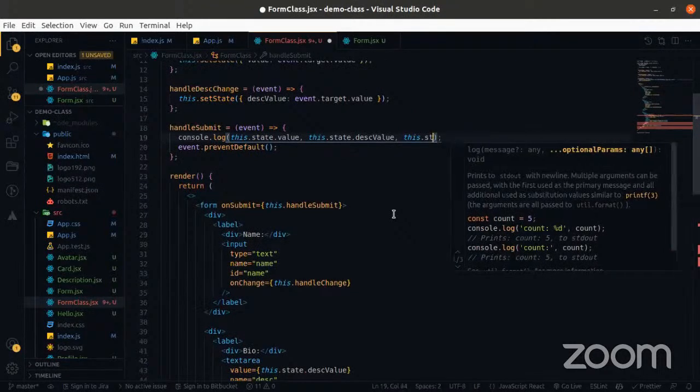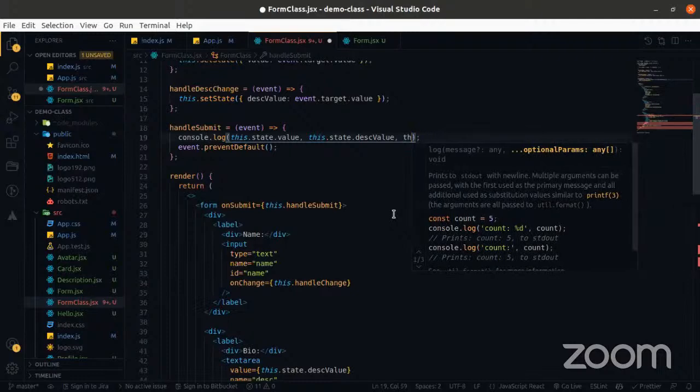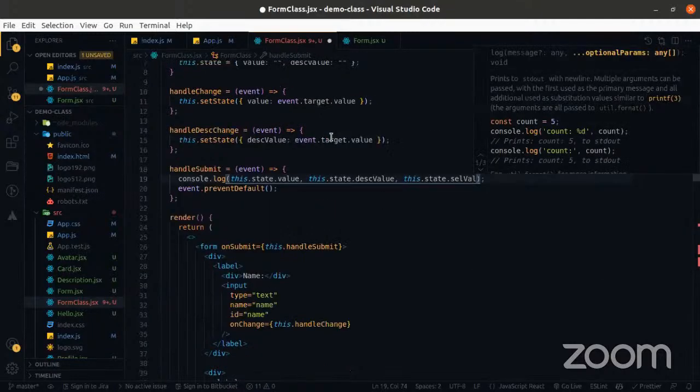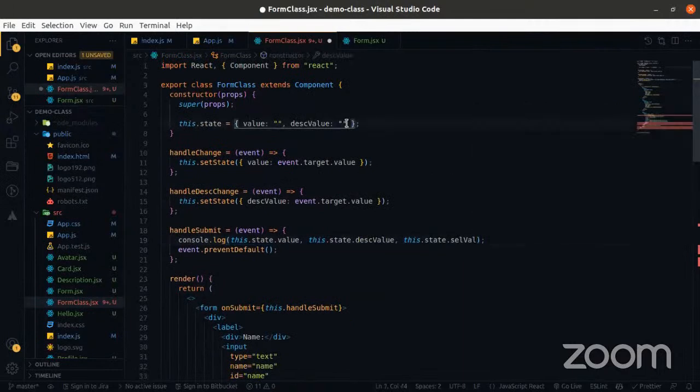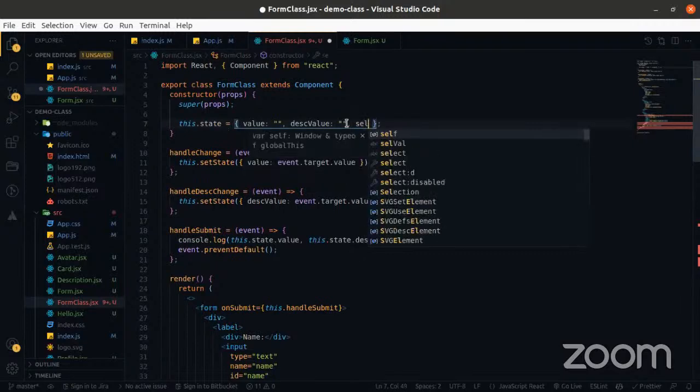Now after pasting this here, why is it wrong? Okay, I'll leave it there. Let's see, we have cell bar.